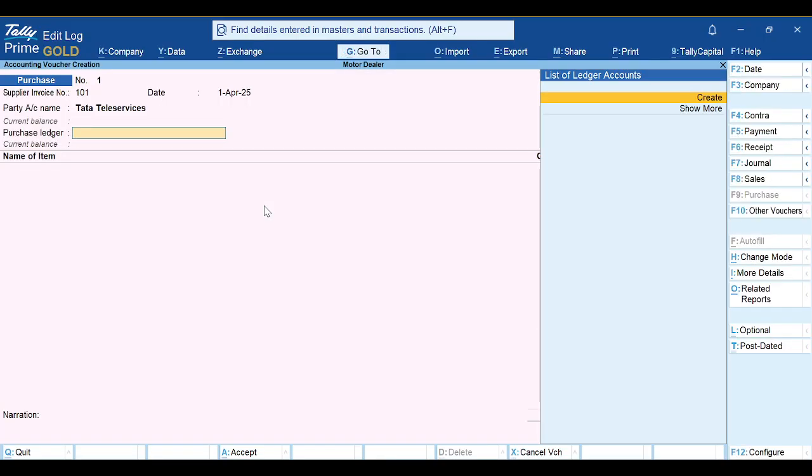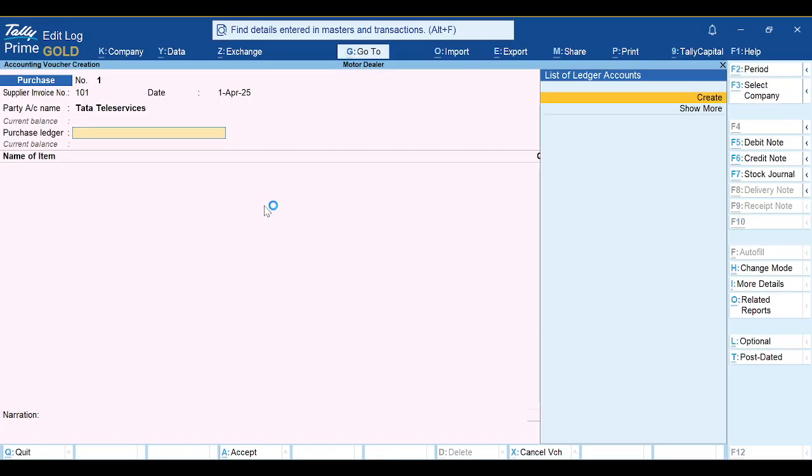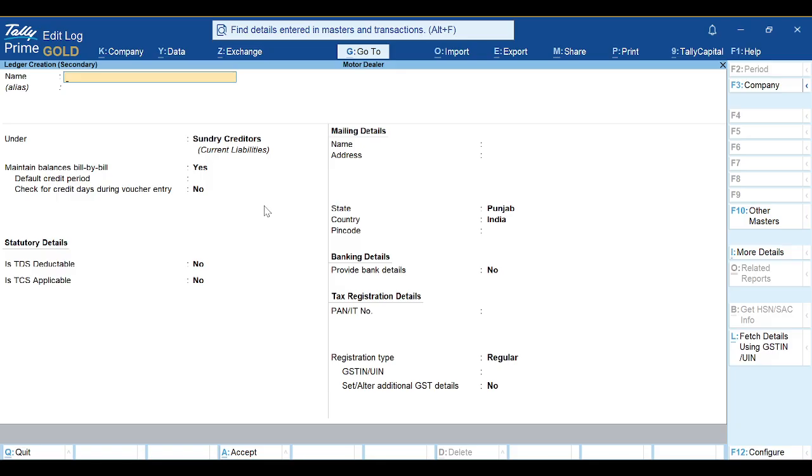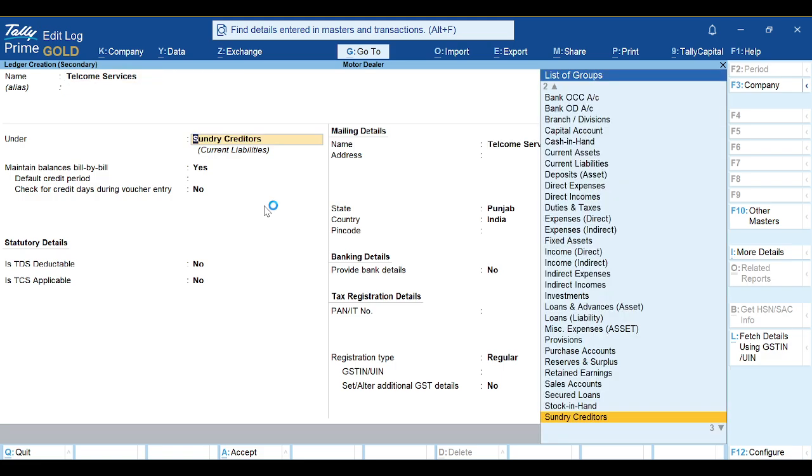Here there is no purchase ledger. I will create a new purchase ledger by pressing Alt C, for example, telecom services. I hope my words are correct.